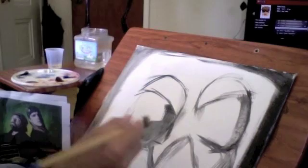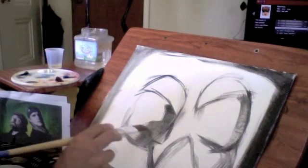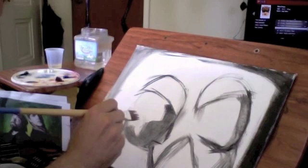If anyone notices, this paintbrush is not the highest quality, and also I don't take care of it very well. So it's causing a lot of stroke-like effects on here. But at the same time, it works well enough for the drafting stage. But it's not that smooth of a quality. But I'll show later when I go and use the rag, how I can get a very smooth quality.